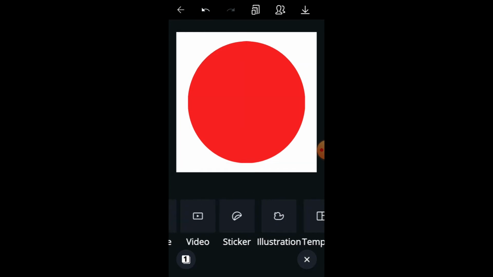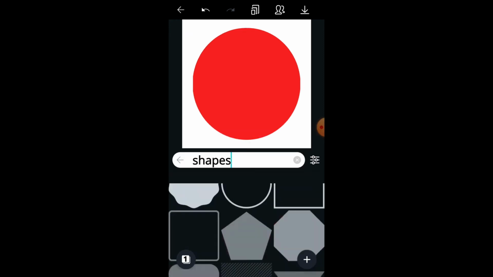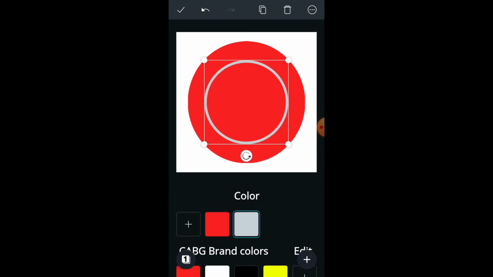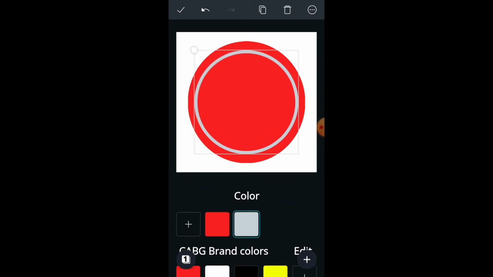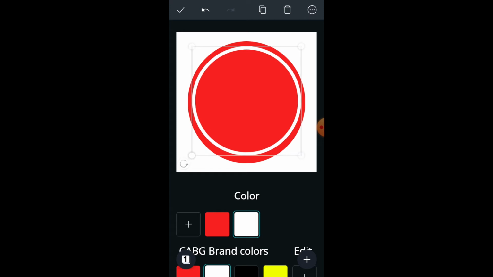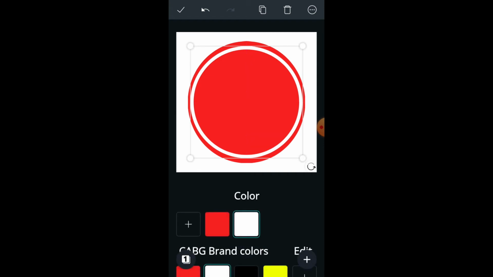Next, we're going to go back into the search bar and look for another set of circles to be able to create the inner circle. Also, I'd like to note that when you do select an item, you can change the color, and it will show you on the list what the item colors are automatically. Below that will be your brand colors, and then underneath that will be your secondary palette.